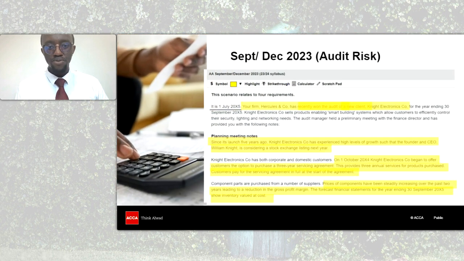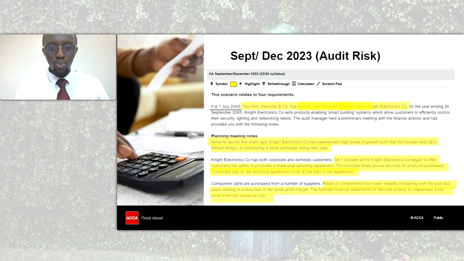Now let's look at some examples very quickly. So we appreciate the fact that we have here a question, and I'm going to pick up a few things here. I've highlighted a few aspects there, as you can see. And as I read the whole scenario, I just wanted us to show how we deal with this. First and foremost, there's something there written 1st of July.